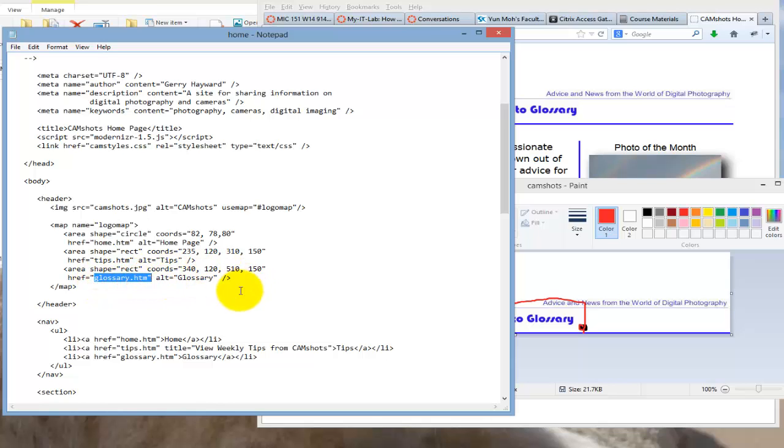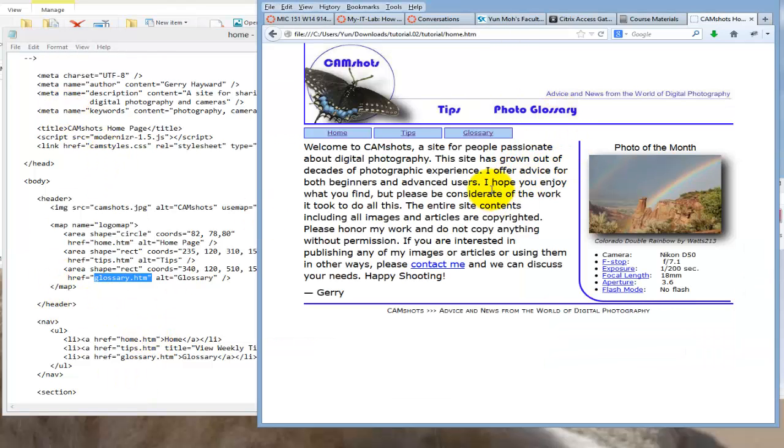Okay, so once you have that, make sure that you save the file, and then refresh it and hover over the area of the hotspots, and you'll see the pointer becomes a link. So click on it, of course, nothing will change because this hotspot links to the home page, which I am already on.